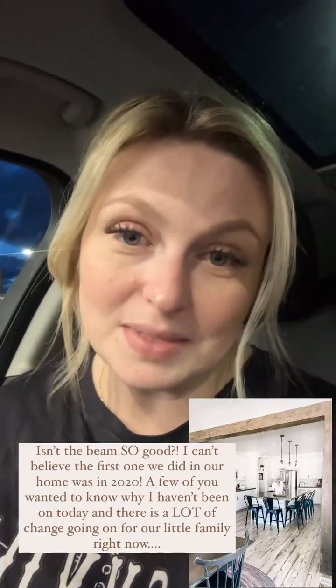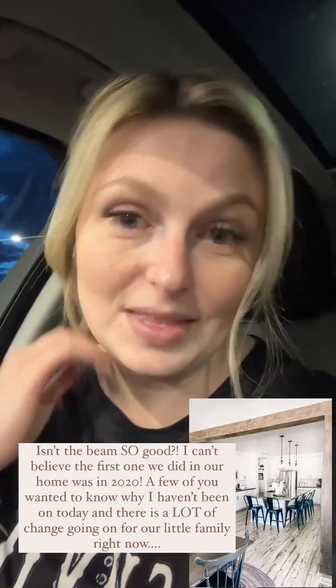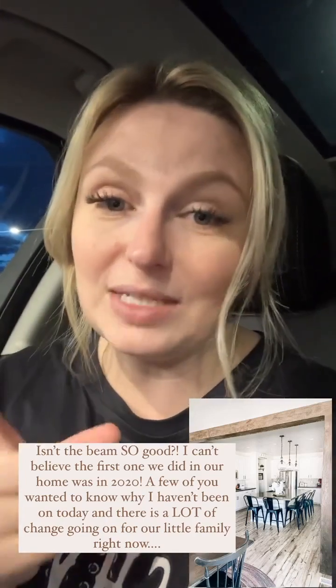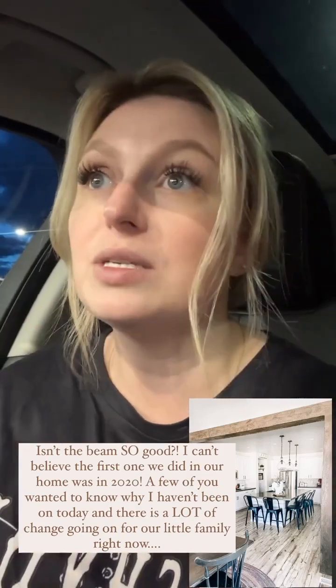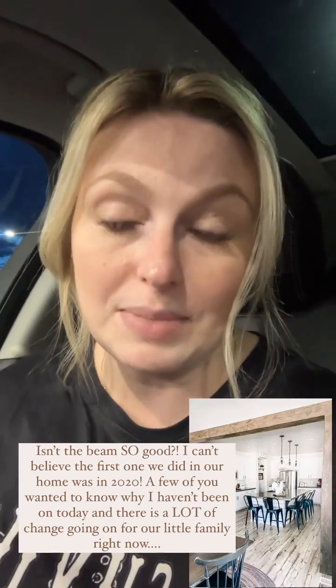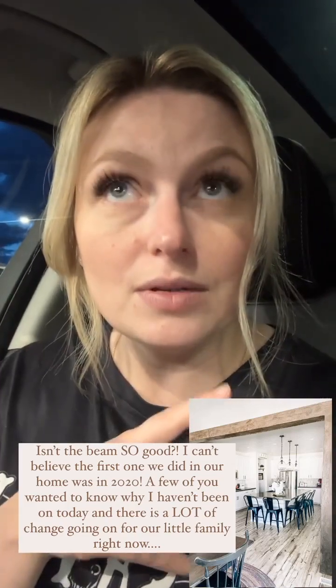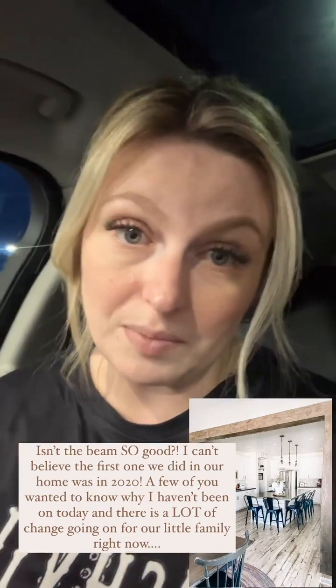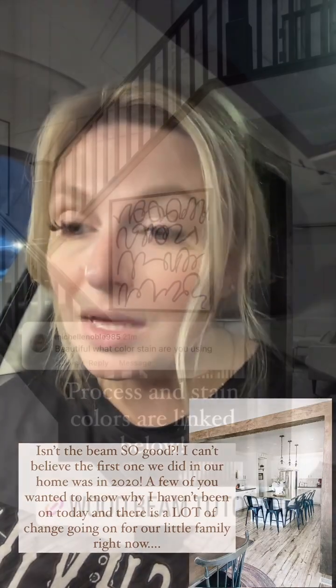The reveal is so good. I love it. You guys have seen the beams in my house before. I just love that I was able to take you through the process just way more in depth this time. So it's been super fun. The first beam that we did was actually in 2020, and it was really during the pandemic. So after Michael was done working, we would work on said beam in our living room, like family room, dining room situation. So that was the first wood beam that we ever did in our home.